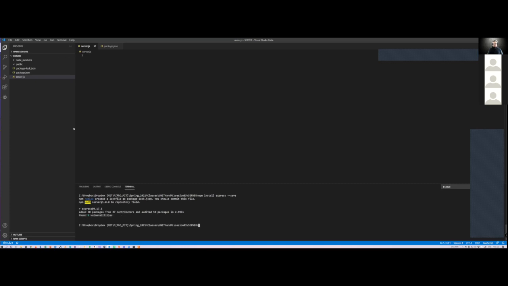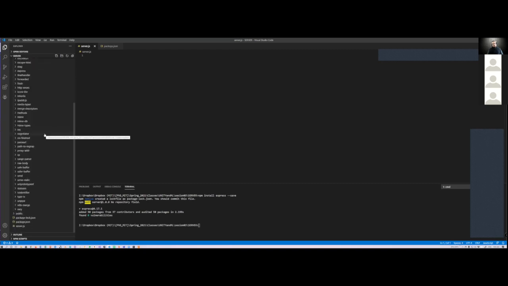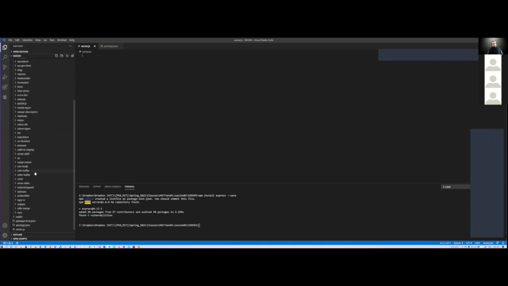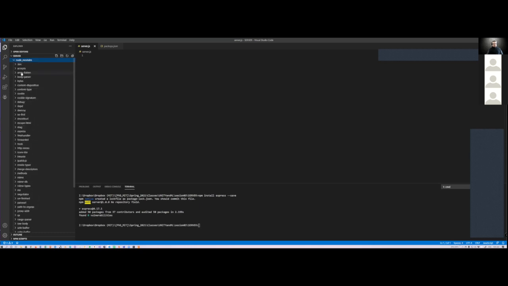So you see now that inside our server, we have a lot of folders here, right? You have these folders here that have functionality of Node. These are Node modules, like libraries that we can use. So if we did this, we are ready to start writing our server. That's all that we need, right?